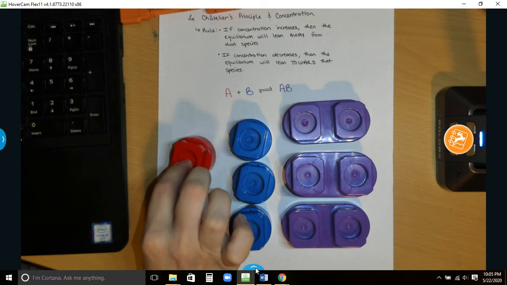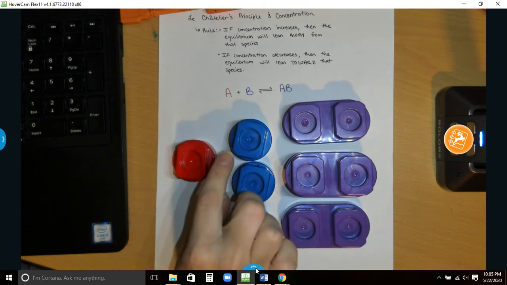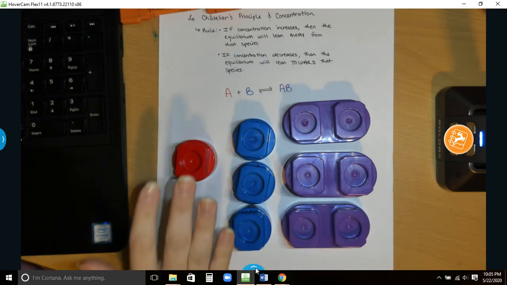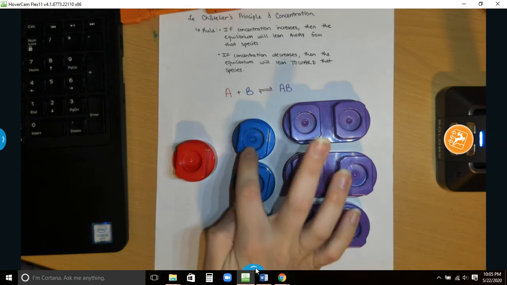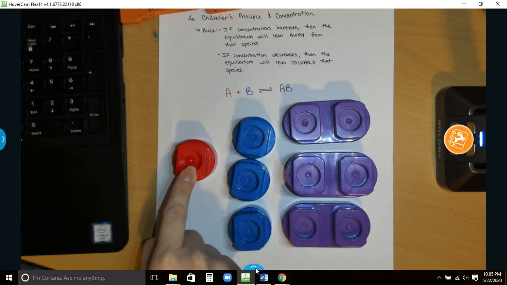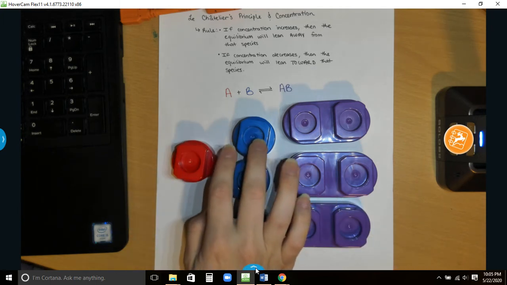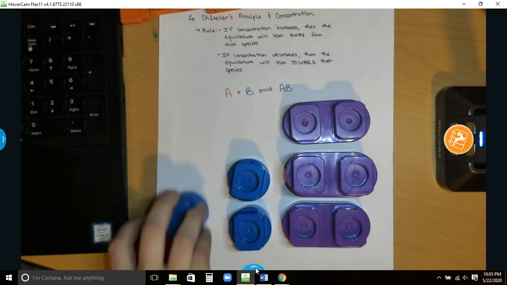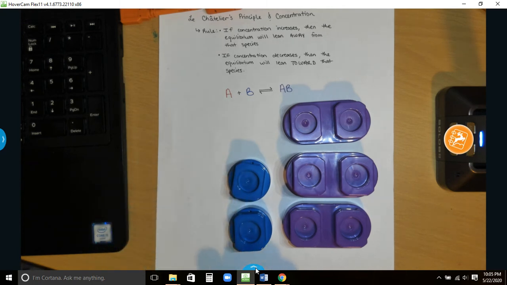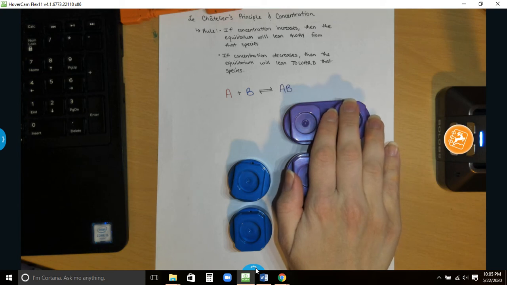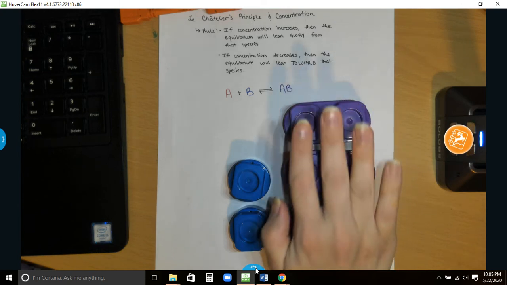Now, since there's only 1 A block present, the collisions are most likely not going to be as effective on this side. It's going to be more likely that my blue blocks will run into each other. And it's also going to decrease the amount of A that I have, just simply because there's not as much of it. And so if these two were to collide, for instance, my concentration of A would completely go away, which means that I wouldn't be producing this product over here as readily as I was before.